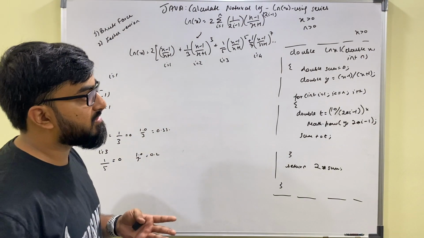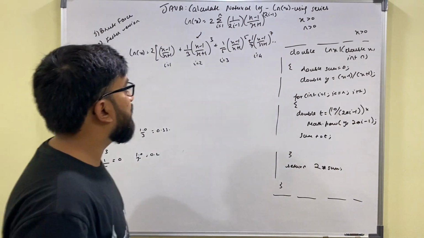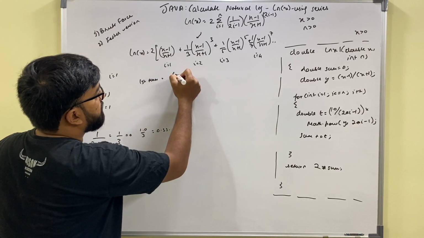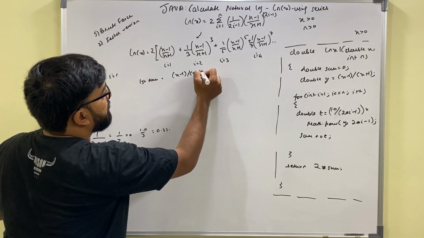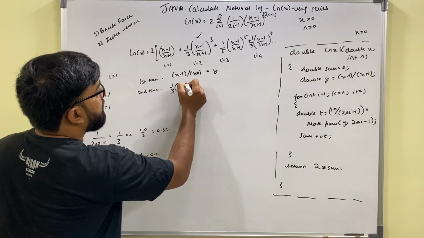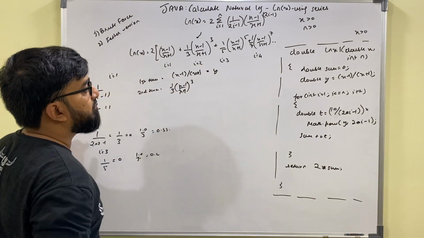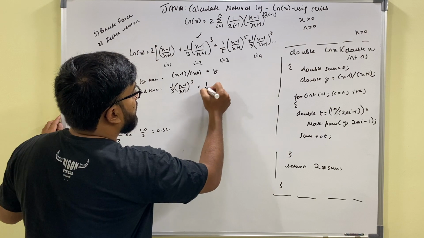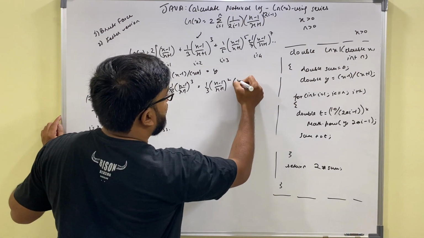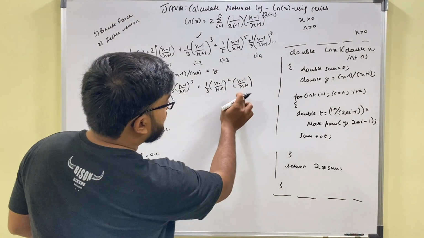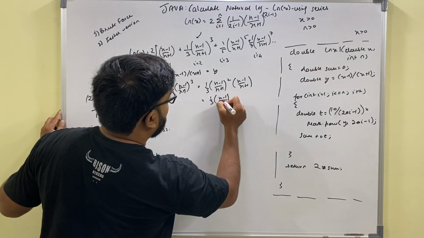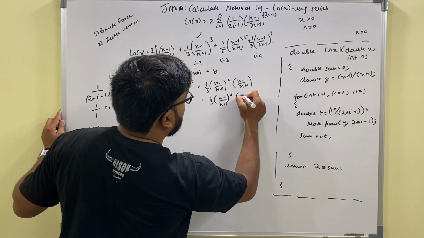We make some optimizations in this, and I'll make optimizations in this very code. Alright, so I'll say my first term is x minus 1 upon x plus 1, which is basically y. My second term is 1 by 3 into x minus 1 upon x plus 1 whole cube, which is equal to 1 by 3 x minus 1 upon x plus 1 whole square into x minus 1 upon x plus 1. So x minus 1 upon x plus 1 is basically the first term. So you can say 1 by 3 x minus 1 upon x plus 1 whole square into your first term.